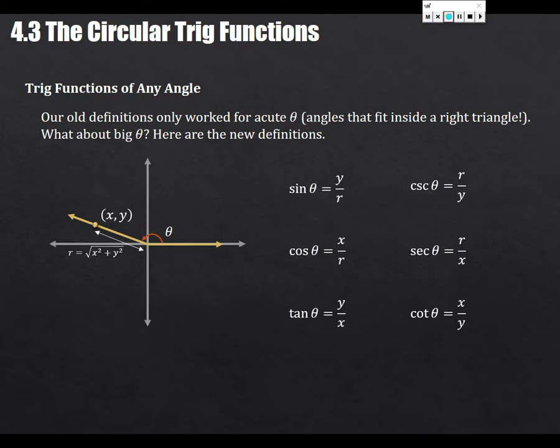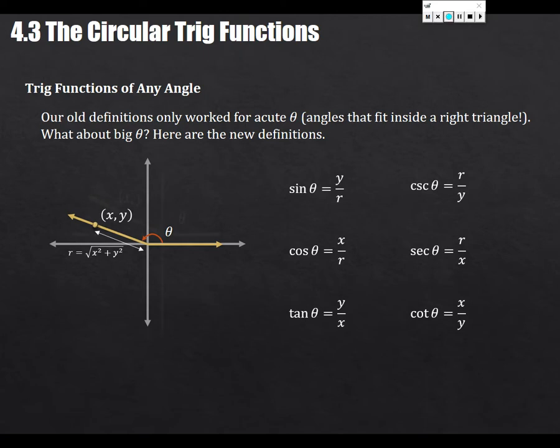What about cosine? Where is that going to be positive versus negative? It's exactly when x is positive or negative from the definition, right? So cosine will be positive when an angle terminates in the first or the fourth quadrant over here. Because isn't that where x is positive? And it'll be negative, this will come out to be a negative number, when the terminal ray lies in the second or the third quadrant, over here. Because that's where x is negative. That's just how it is. And we could do some analysis on tangent too, if you like.